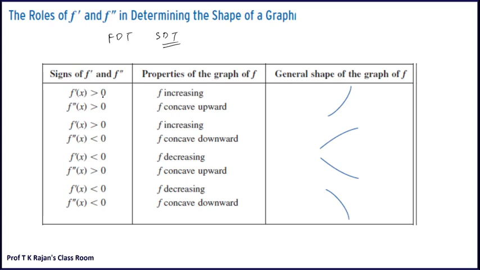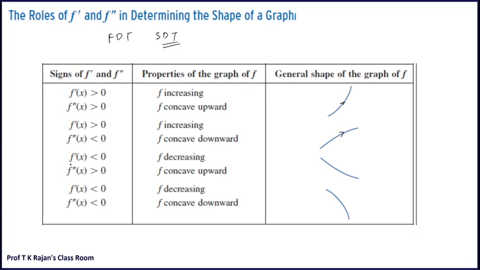We know if f'(x) is greater than 0 at the point x, clearly the function is increasing. If the second derivative is greater than 0, the function is concave upward, like this, and the function is increasing. Like this, it is increasing and it is concave upward. If f'(x) is greater than 0, the function is increasing, and f''(x) less than 0, then the function is concave downward. So the function is increasing like this, but it is concave downward since f''(x) is negative.